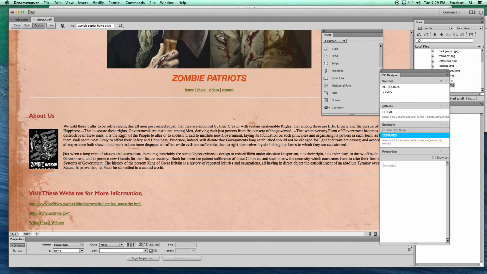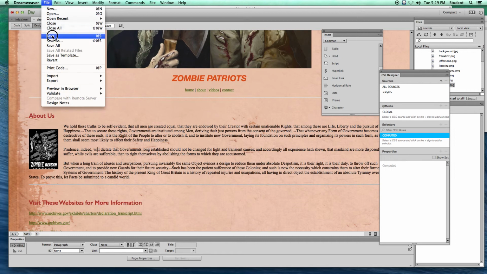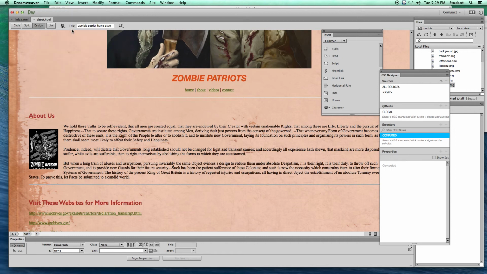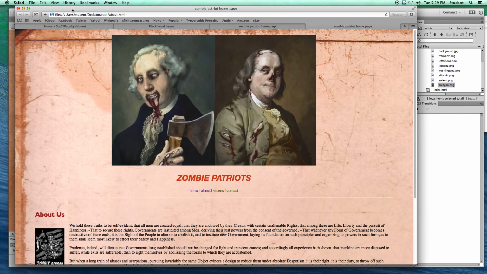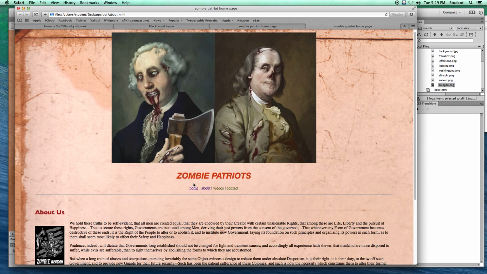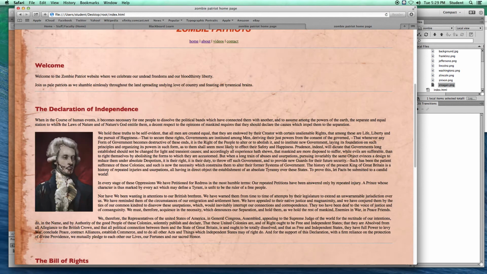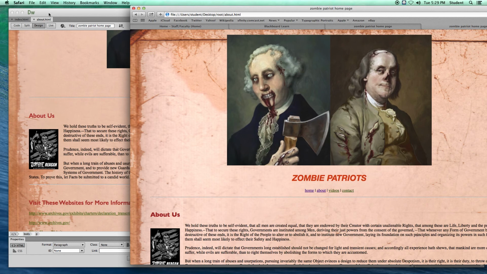Just give myself a little more space to work with. And save that. Now if I preview this in Safari, you guys should put a couple more images. I'm just putting one in for the sake of time. There's my About page, and I can click to my home page. And there's my home page. Back to my About page. Okay, there we go. So that's two pages down, two more to go.